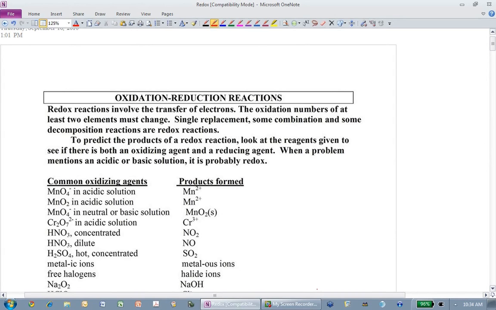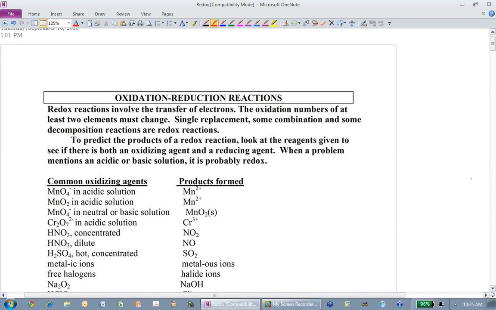The good news is, with the format change that happened to the test back in 2007, we don't ask a tremendous number of these really difficult redox. I'm going to show you the redox so you'll have them as a resource and so that you can learn to do this, because you will have to master this, because there are multiple choice questions that have you do some redox balancing. And it's really kind of fun. If you like puzzles, if you're one of those kids that likes puzzles, I kind of like puzzles. To me, I just look at it, it's kind of a puzzle, and I'm just trying to solve the puzzle. Now, there is some memory work to be done, as with this entire concept of net ionic reactions, and there is balancing to be done.